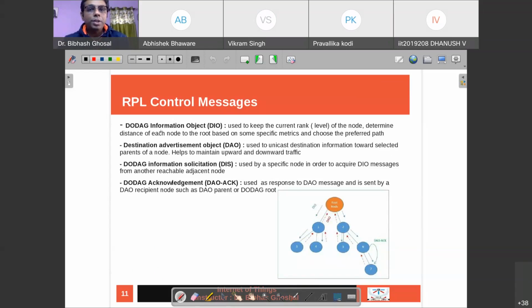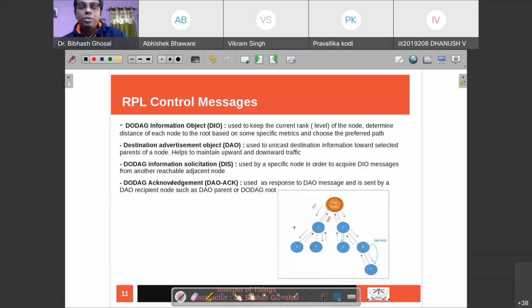The first control message is something called DIO, or DODAG information object. Now, it's information that is initiated by the root. Just think of it in this way. This is the root. Now, there are a lot of devices which are connected. Your idea is to build a path, right? Build a path for what? So that a device can provide the data. To whom? Ultimately, the data is meant to be sent to the root node. So all the data basically should reach here.